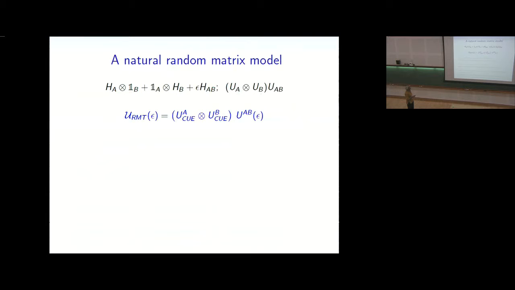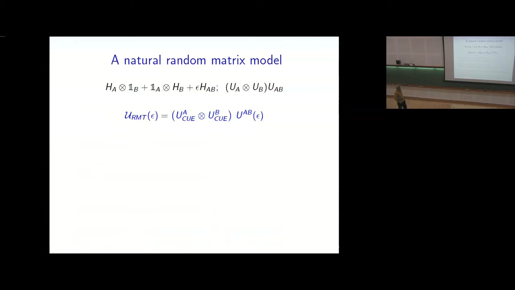So the model, so this is the general setting then. This is the usual, there is A and B, Hamiltonian A, Hamiltonian B, some interaction. That's what we are interested in, but we prefer to study the Floquet versions of these, which is what was introduced also by Shashi. These are unitary operators corresponding to system A and B, and then this is the interaction. And this is a random matrix model. I think Shashi has explained the random matrix model. So I will present the results.